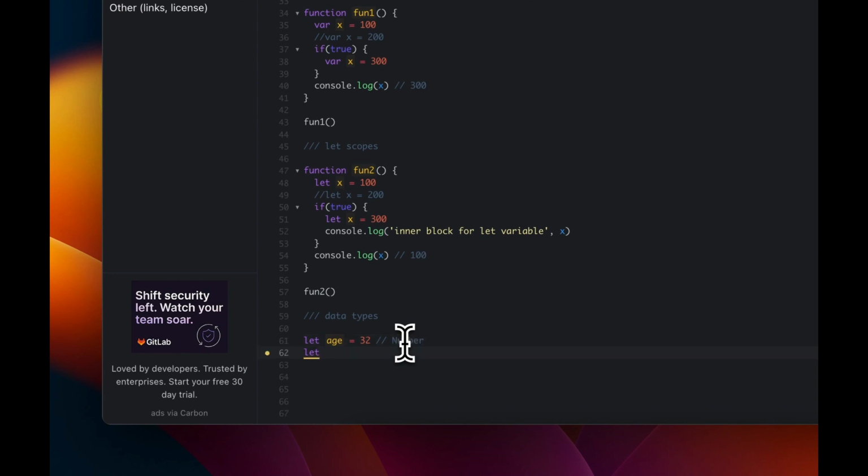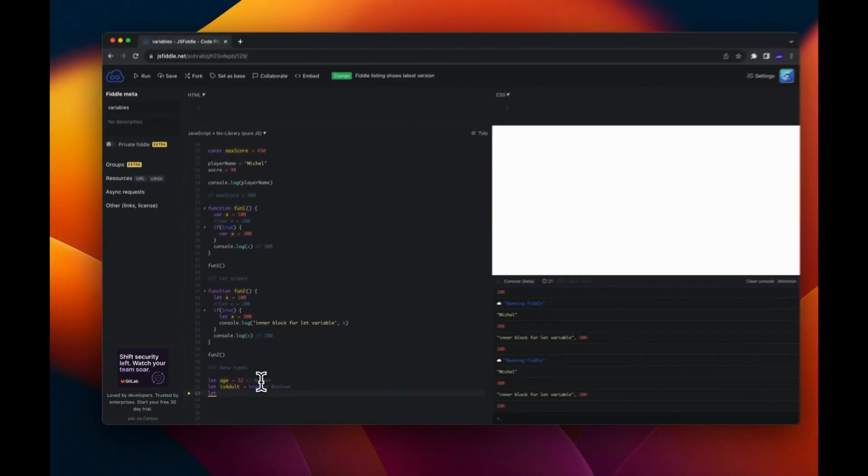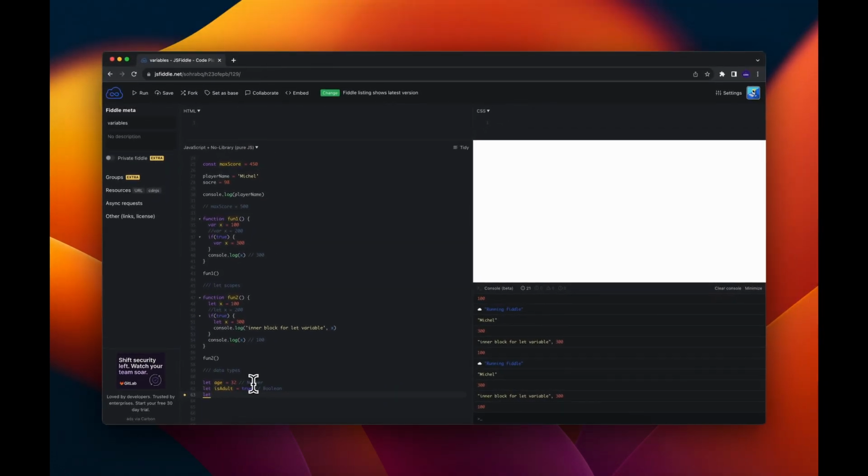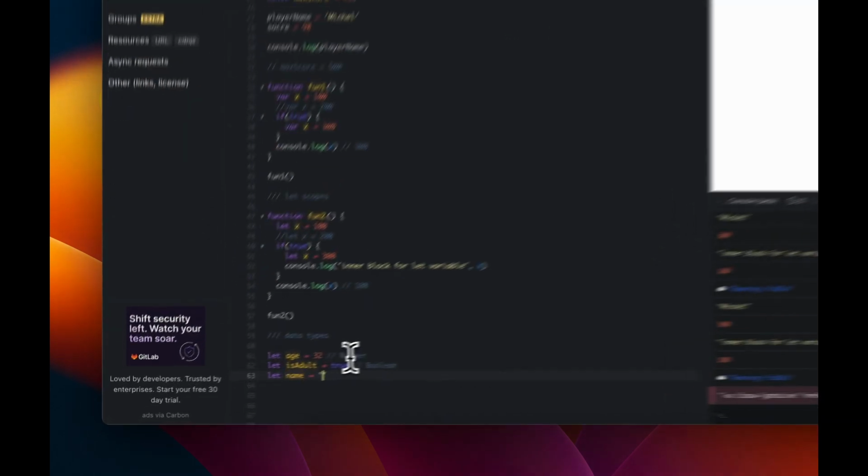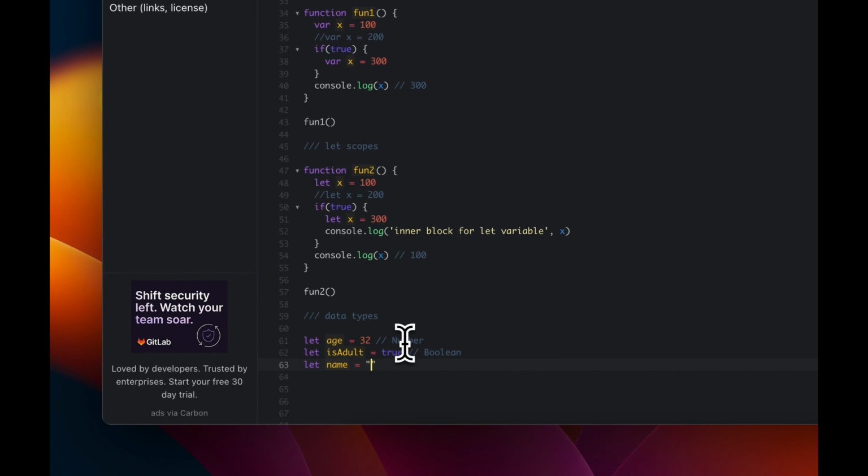Or if we have let is adult equal to true, then it's a Boolean type in JavaScript. Or if I have let name equal to single quote or double quote, doesn't matter, Adam, then it's a string type in JavaScript.